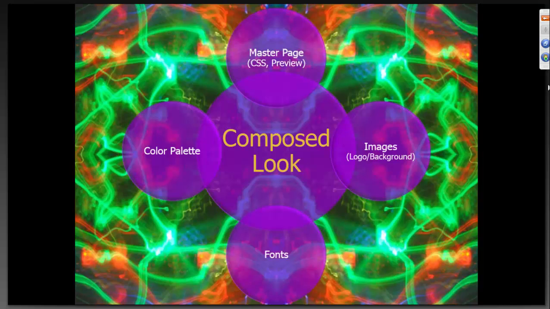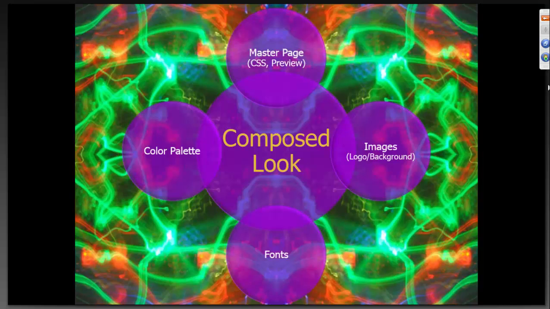The first is your master page. SharePoint by default comes with 3 master pages, 2 of which are used in the themes. One is called Seattle, one is called Oslo, and the other is just a minimal starter master page that you can use to create your own master pages.